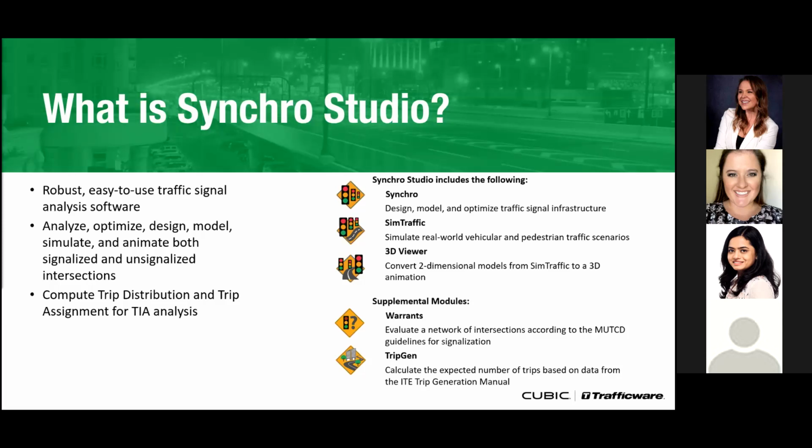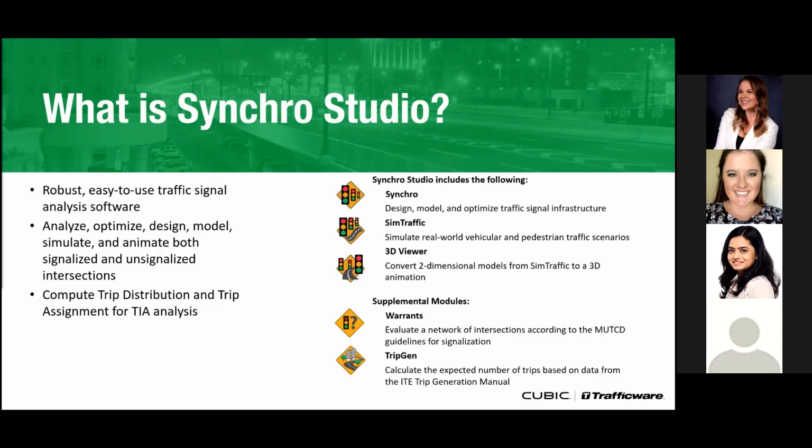Now, when we talk about Synchro, this is just one product of a whole suite of products, which we call Synchro Studio. Synchro Studio includes Synchro, of course, because this is our main flagship product, which allows you to design, model, and optimize traffic signal infrastructure. We also have SimTraffic, which is a simulation tool, essentially the micro simulation tool, which allows you to simulate real world vehicular and pedestrian traffic scenarios. Now, when you purchase Synchro, you always get SimTraffic and vice versa. So you can always purchase them as a package.